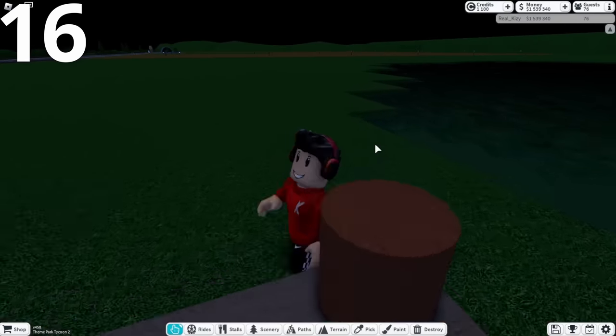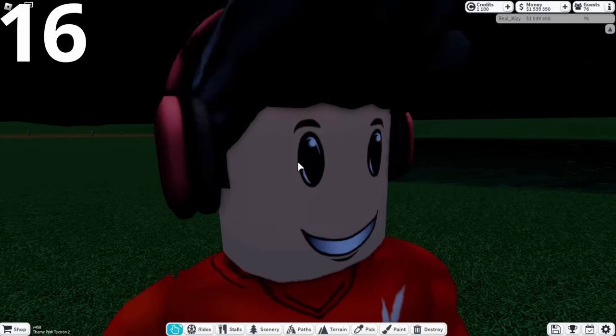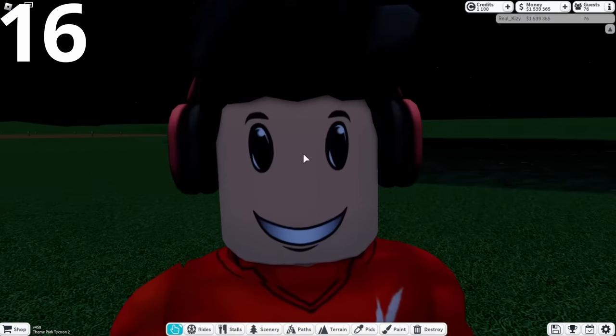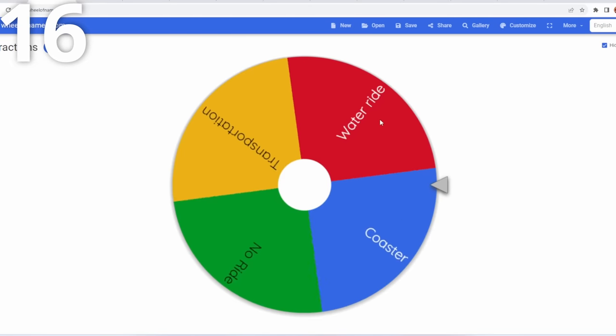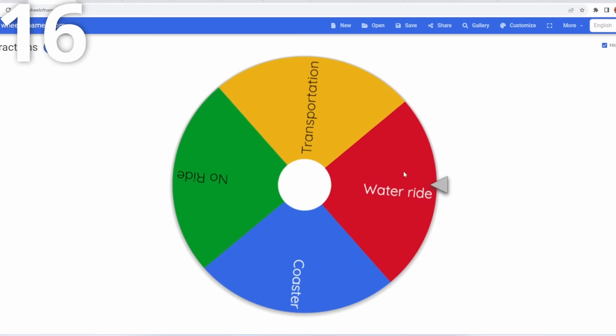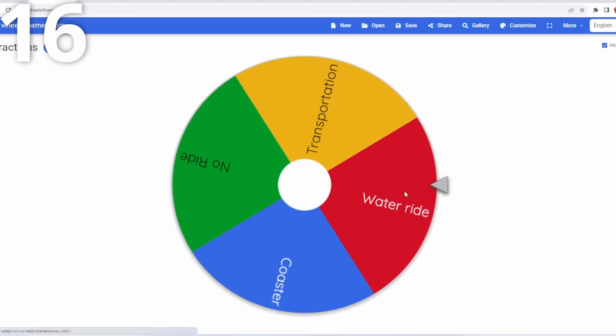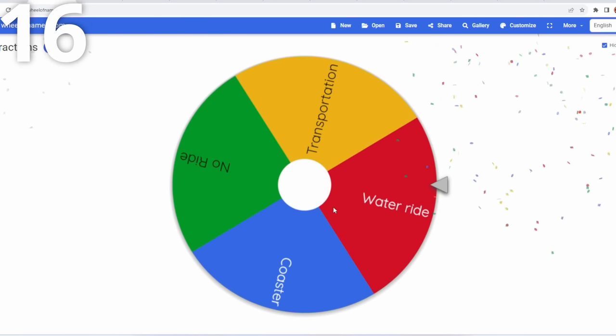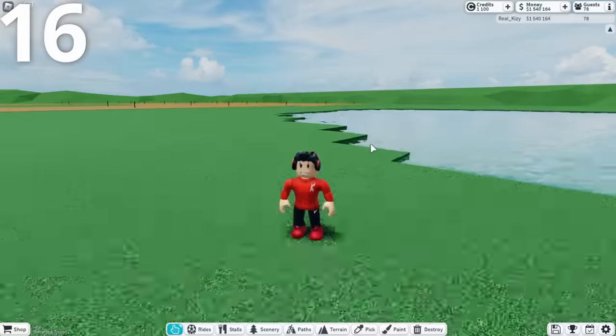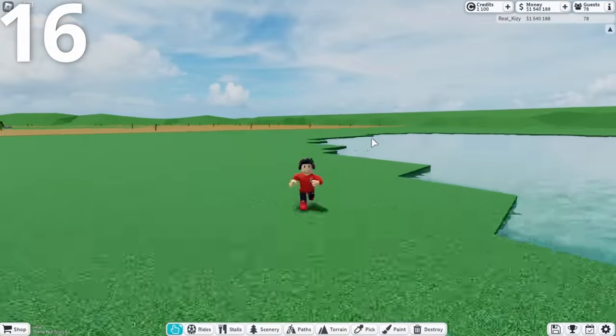Now I'm going to be choosing the attraction that's gonna go with the holiday theme. All right, what are we gonna get for this thing? Coaster, water ride? A water ride? Whoa, okay, so we're gonna get a water ride. Didn't want a water ride, I really wanted a roller coaster, but I guess water ride also works. So we're gonna do water ride and then whatever holiday I pick.